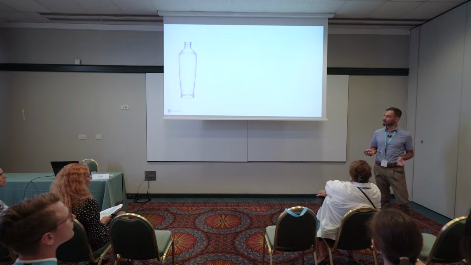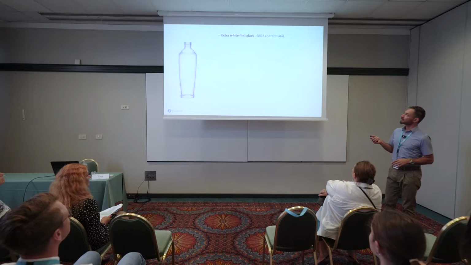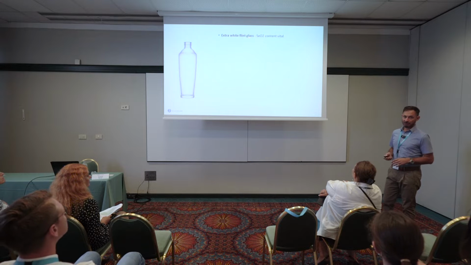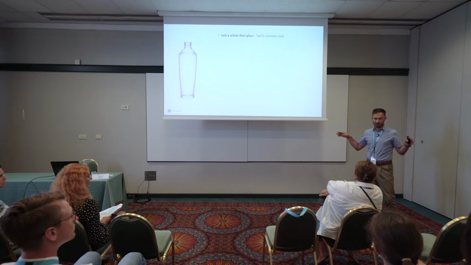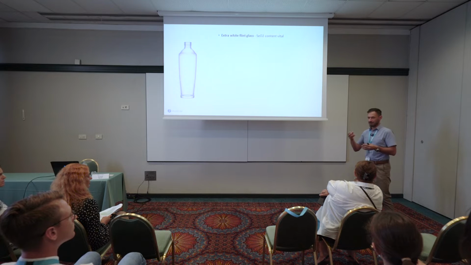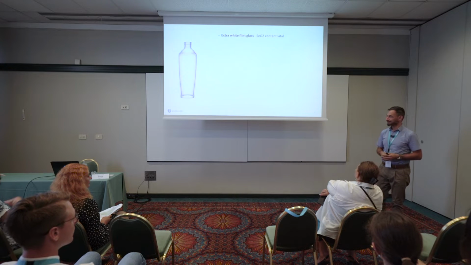Steklarna Hrastnik is producing glass bottles. Now, there's nothing special about glass bottles. Almost everyone can do that. But the specialty of Steklarna Hrastnik is the type of glass that they are using, called extra white flint glass. So what does this mean? It means that it's extremely transparent, so a lot of light goes through this glass. Some of it is absorbed, and what is absorbed should be absorbed equally across the whole spectrum. So the glass is transparent, it's not yellow, not green, not pink, you don't see it.